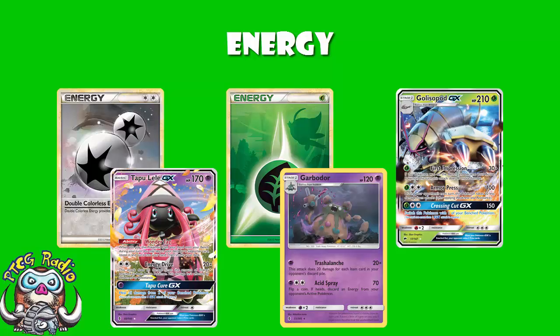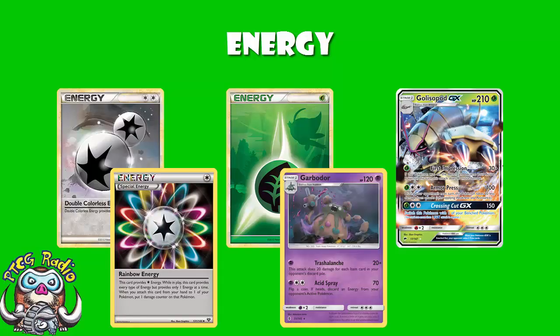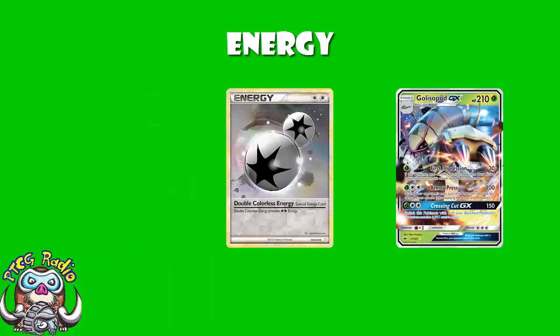But there were also rainbow energies here. Rainbow energies are good for 2 reasons. Firstly, they allow you to use Trash Avalanche on Garbodor, but secondly, they don't stop you using First Impression. Obviously, you want to be putting a Grass energy on Golisopod. I mean, if you put a rainbow energy on, something like a Drampa can get rid of it. That's bad. But you know what? It's actually really, really cool here just to be able to use Trash Avalanche in the mid to late game. And as a side note here, double colourless energy can also be used for Tapu Koko's Flying Flip.